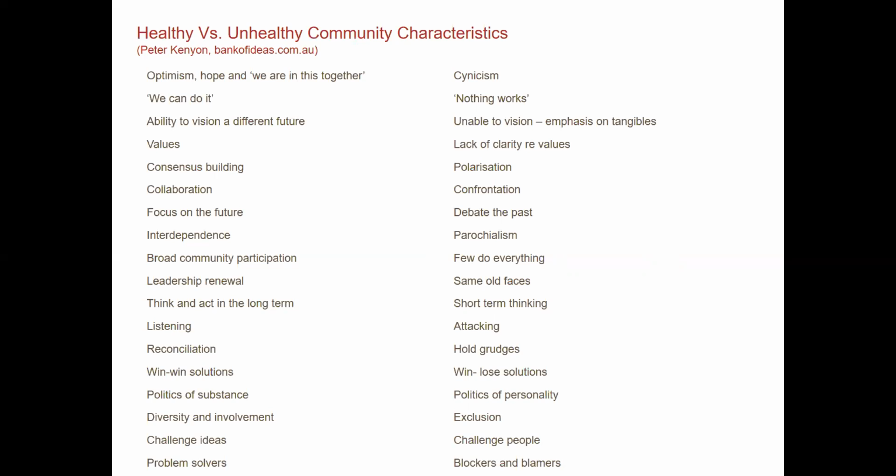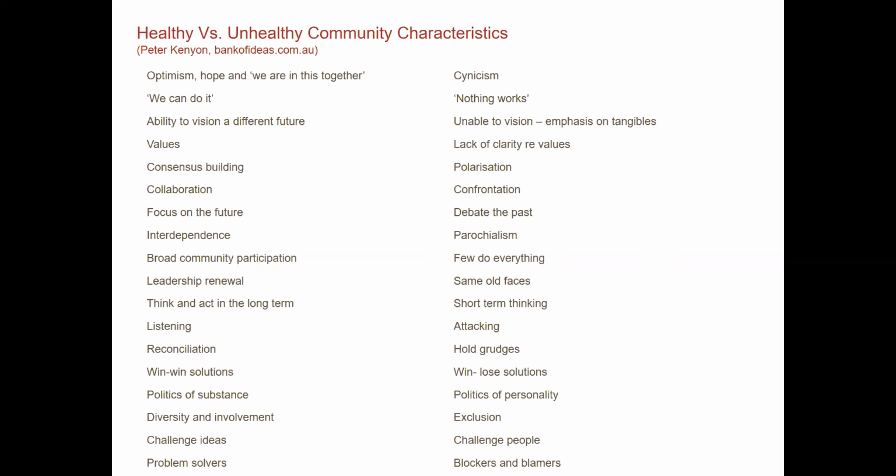So you can see there's things like collaboration, people are focused on the future, they're looking at win-win solutions, there's leadership renewal, people challenge ideas, and of course, that can be a really good thing, but it's about how we challenge those ideas that matters. We've got collaboration, there's a we-can-do-it sort of attitude.